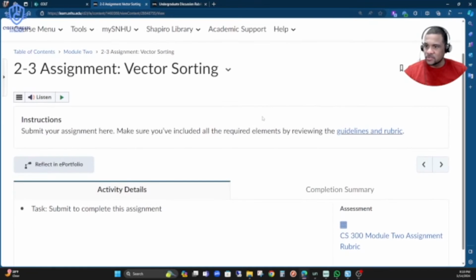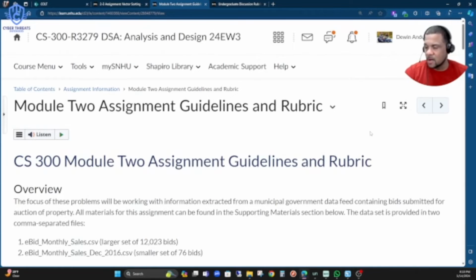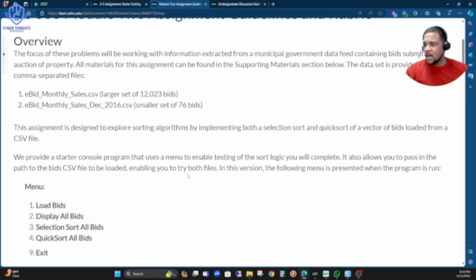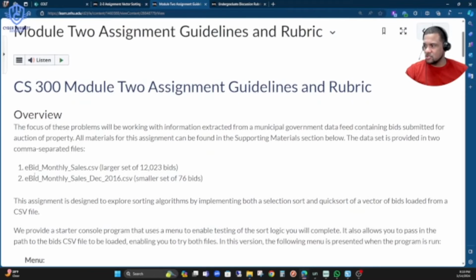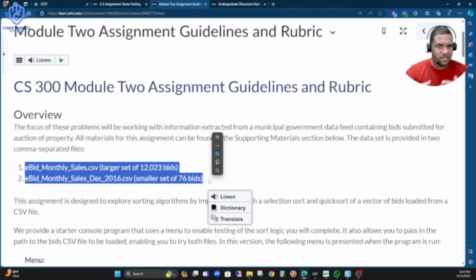The assignment, the vector sorting, and these are the guidelines and the rubrics. I'm going to open it up for you in case you might be confused with what I'm talking about. The rubrics, okay? Now, I'm going to provide you some information. There's some information here that needs to be updated. Unfortunately, the update that I have provided hasn't been committed yet. Basically, I provided some update for this program for this class, and it hasn't been done yet. The change hasn't been done.